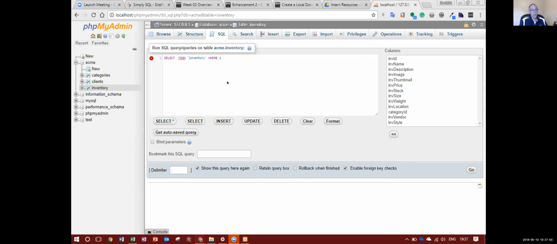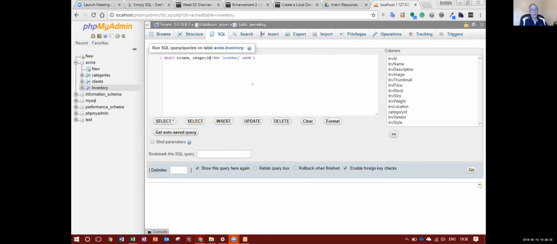One of them is INV name, comma, and the other one is category ID, and the I is a capital. Maybe your screen has already typed this. What I'm looking at hasn't updated. There you go. Yeah, the internet is a little bit slow.